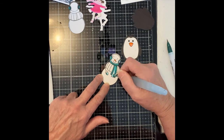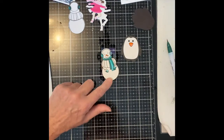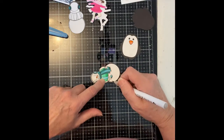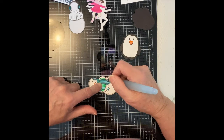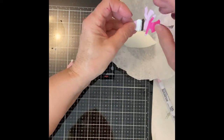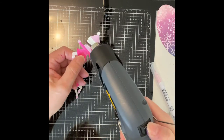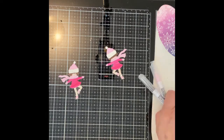I didn't worry very much about detail. I simply put the color down, pulled it out with my water brush to provide some highlighting here and there. For those areas that would remain white, I put in some shadows with a soft gray. A Versamark pen was used to ink up areas that I wanted to apply some puffy embossing powder to. I used it on some trim for both the skater and the snowman.